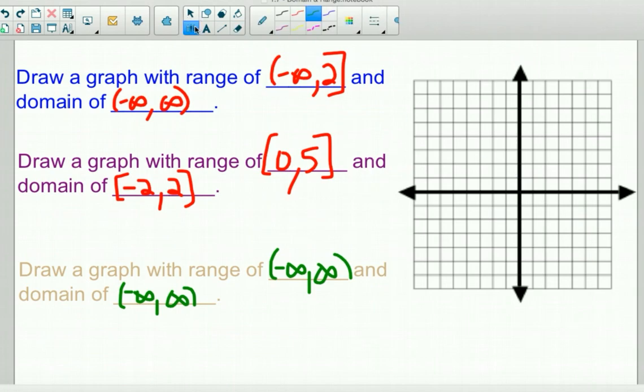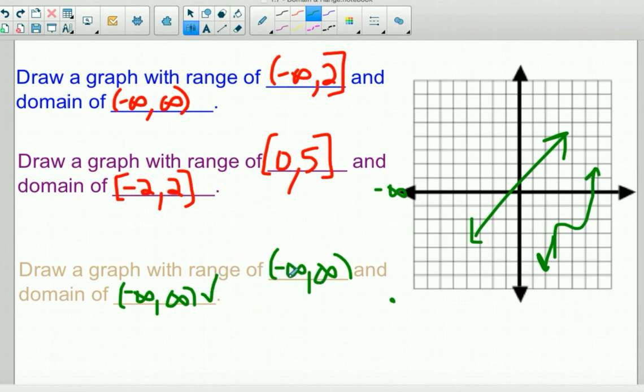All right, so for this one, literally, if you just drew a line like this, it would work. There's a whole bunch of other things that work too. You could draw things that curve. You could draw things that are more linear like this. However you did it, I'm sure it works, but just make sure, do you have x values over here? So this is -infinity, right? And if I look at the line, or even this one, yes, I do, right? They're just down here. The line would be over here. I keep going left, and I'd still have this line go left forever. This line's going to go right forever. So that's my domain of everything.